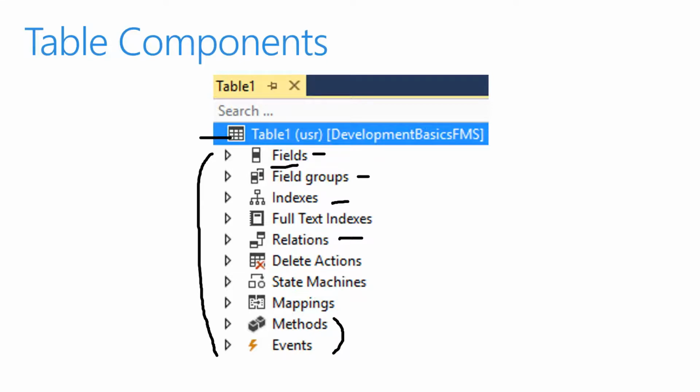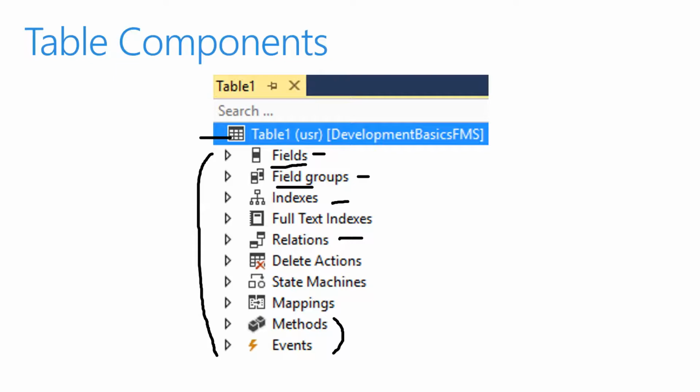Our fields are going to be all of our different EDTs that we are adding as fields, and then we can create field groups as well. These are logical groupings of physical database fields, so field groups can be referenced directly on forms and reports, so that when a modification is made to a field group, related references are automatically updated to reference the new content of the group.